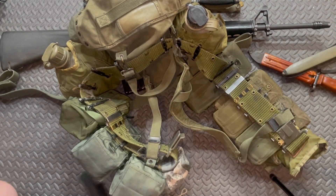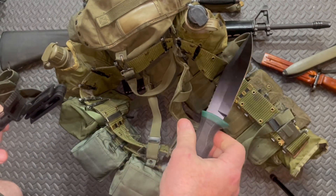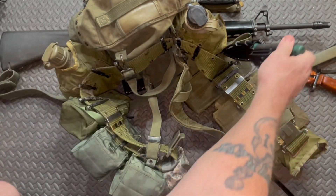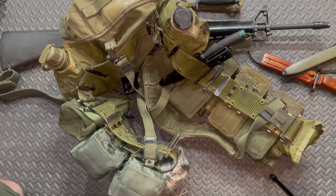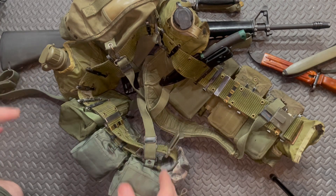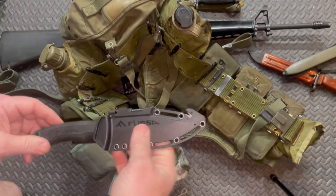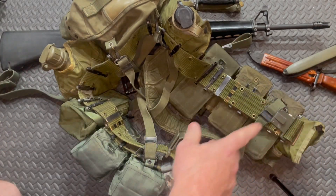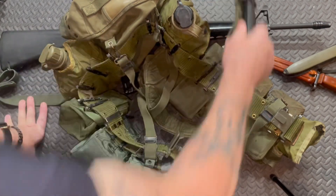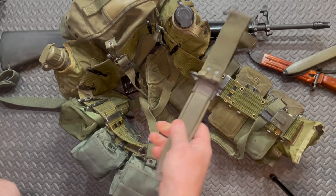One of my favorite cheap options — about 18 bucks on Amazon — it's got a little fire starter and it can just clip on, right in there, out of your way toward your back so you can reach it with your left hand. You could also clip the M16 style right down there, but then you'd have something hanging way off your butt.